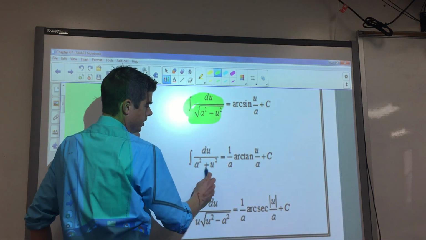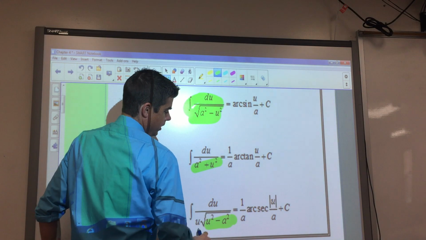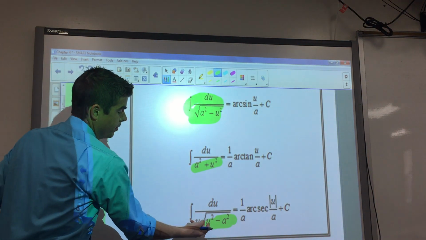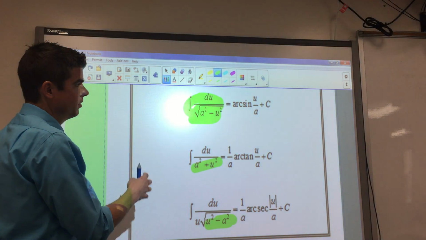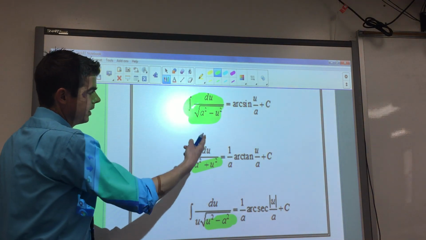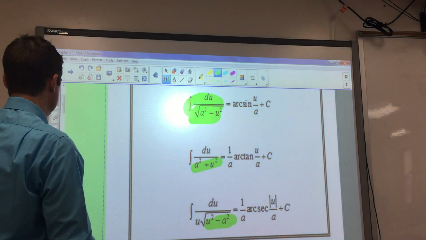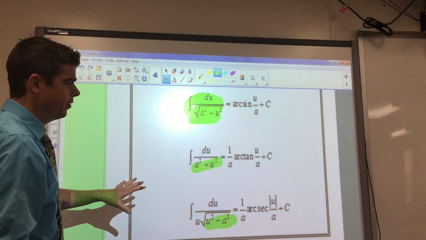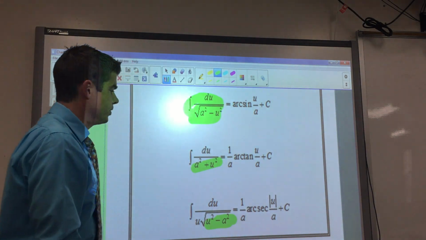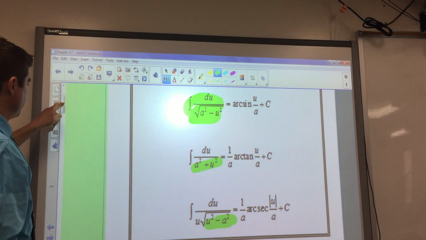Maybe a difference of squares or a sum of squares, another difference of squares with another value or variable outside. Those are the characteristic antiderivatives that we'll evaluate that will give us arc sine, arc tangent, and arc secant. And we don't have to worry about the other three because they would just have been off by a factor of -1. So that's what we're looking for.